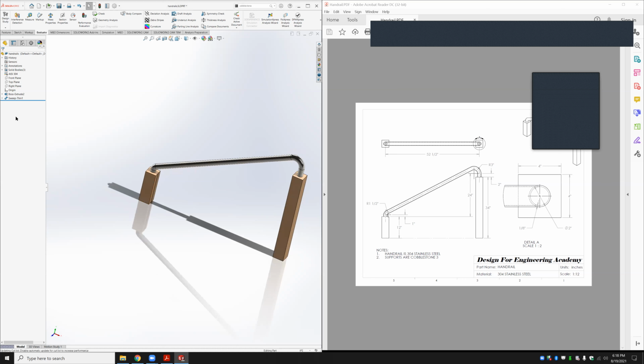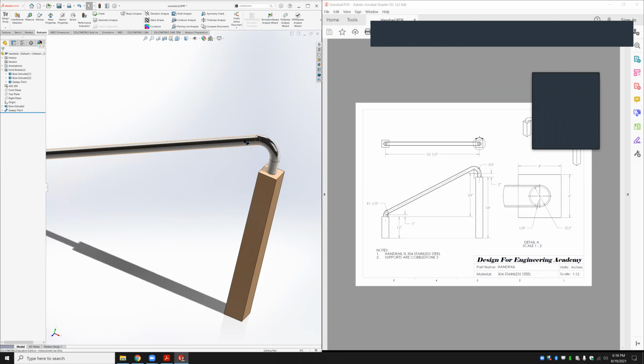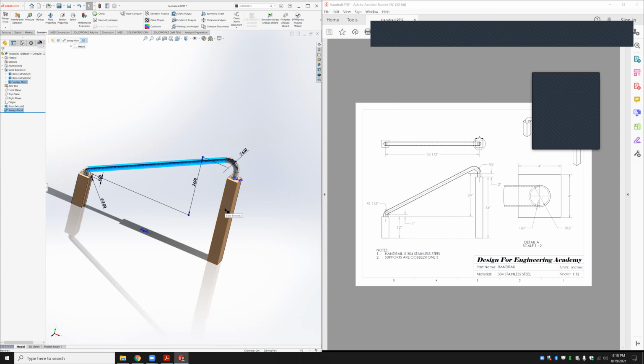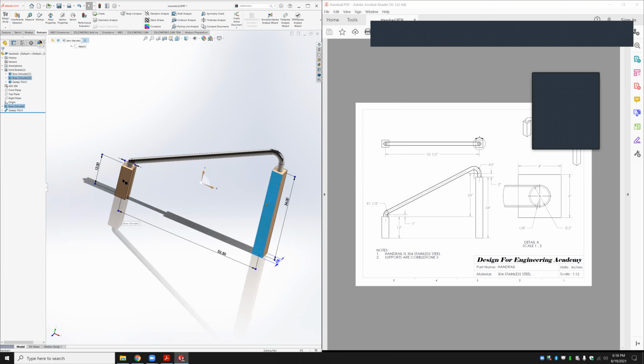I made my extrude and my sweep separate bodies, which I can show you how to do if yours aren't separate bodies. And then I was able to change the materials independently. So now this right here for me is the stainless steel. I don't have cobblestone on this SolidWorks installation, so I just changed the supports to be wood.